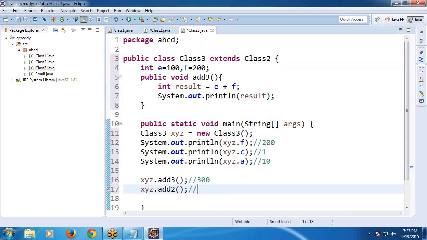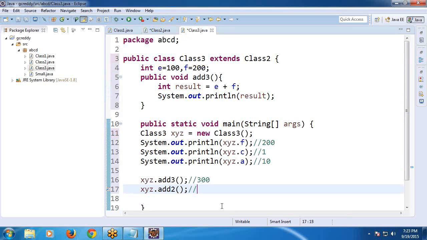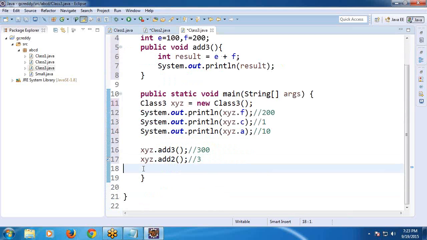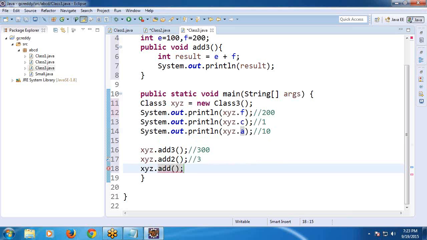As per that input, 1 plus 2 means 3. Next, I want to access the grandparent's method: xyz dot add, add 30.